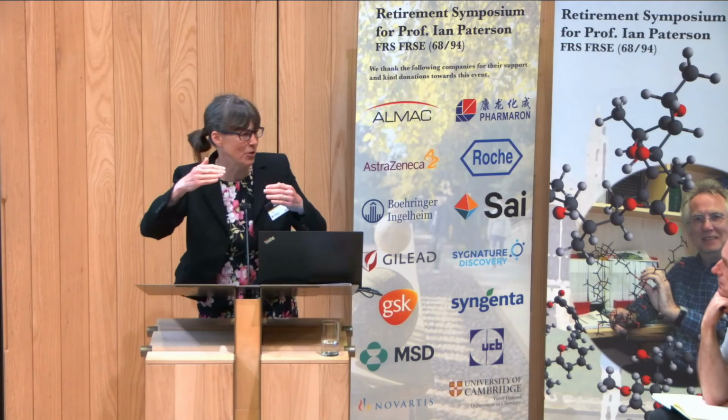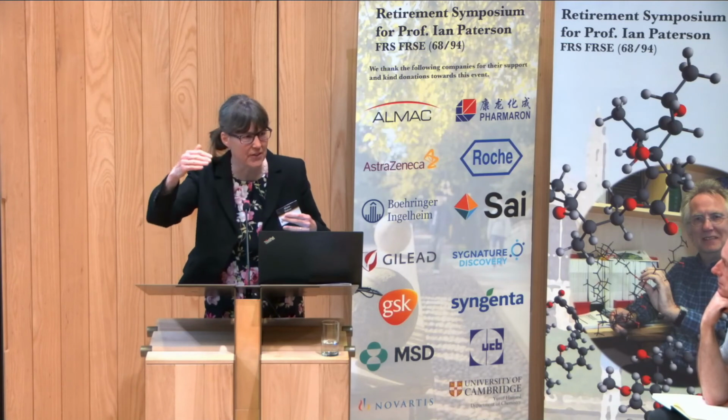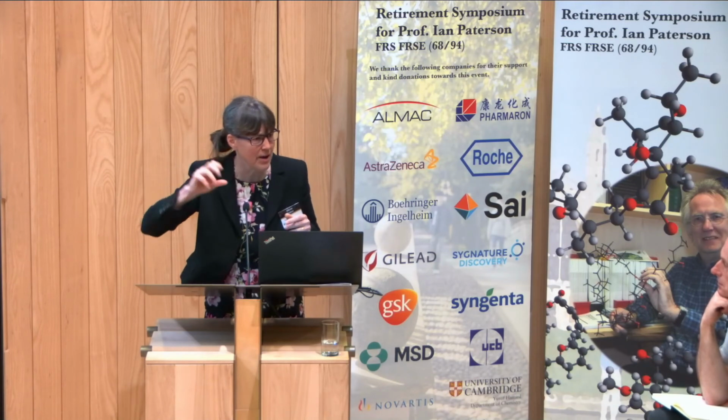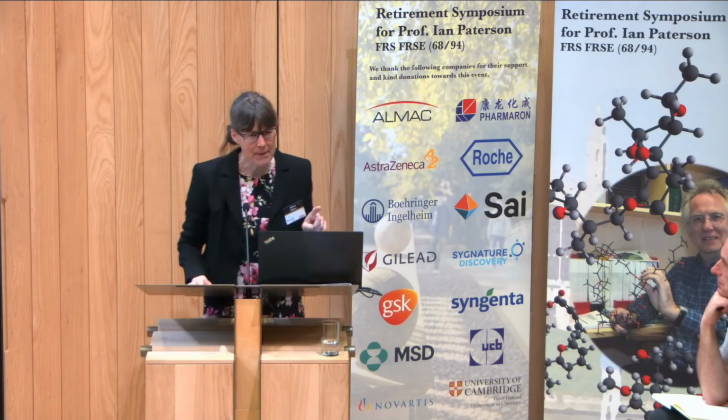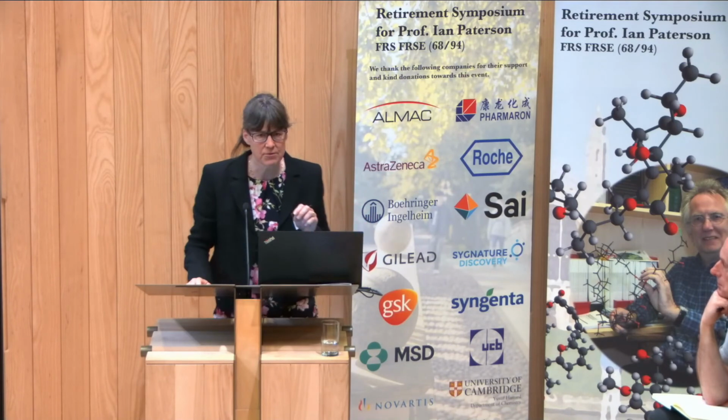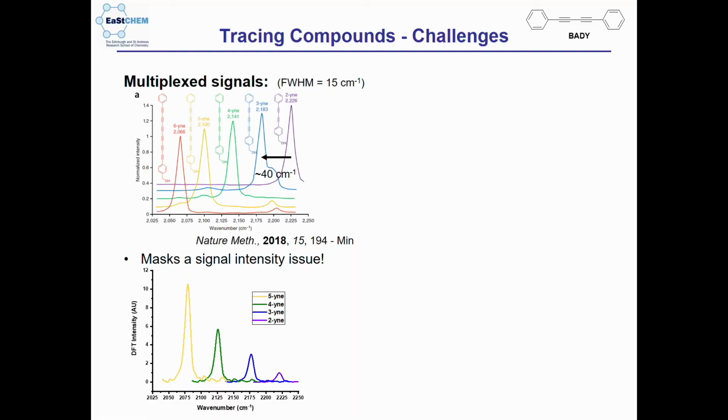And then beautifully plotted in Origin, one above each other, but all to a height of 1. And it masks a signal intensity issue because, in fact, there's a massive increase in signal intensity that I've coloured below. So using our own DFT calculations and data, that's just showing you the wave number that we calculate by DFT. The calculation doesn't quite match experimental, but it's not bad. But you can see the intensity, and that really masks, and actually it is written in the paper.